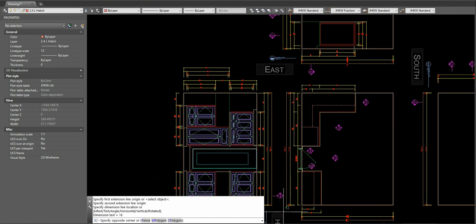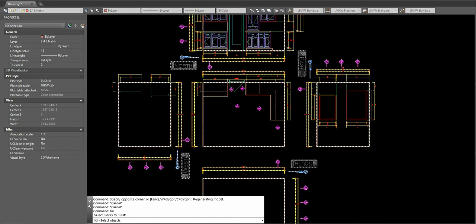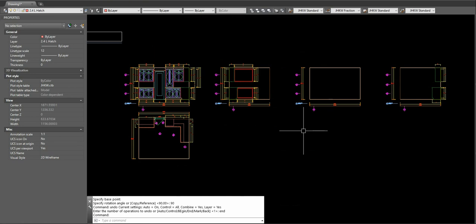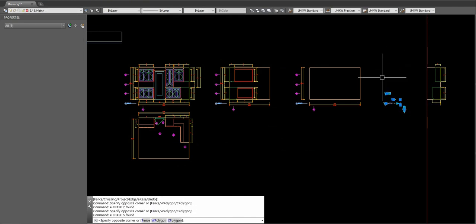And once I'm done getting the initial groundwork laid out, I can say BU to burst this, and it will unfold each elevation. And I might need to do some cleanup here.